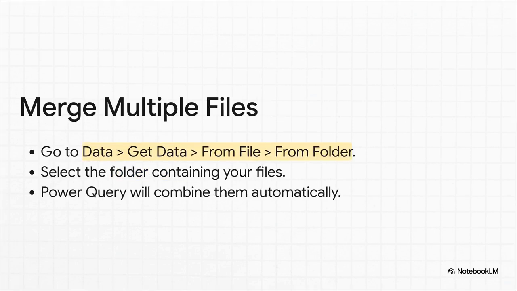But here is where Power Query really shines. What if your data is in completely separate files? No problem at all. You just go to Data, then Get Data, then From File, and you select From Folder. All you have to do is point it to the folder where you've kept all your files, and Power Query does the rest. It will automatically pull the data from every single file in that folder and combine it for you. It's incredibly powerful, and it will save you so much time.